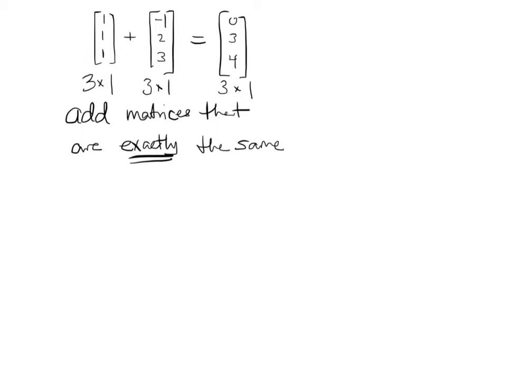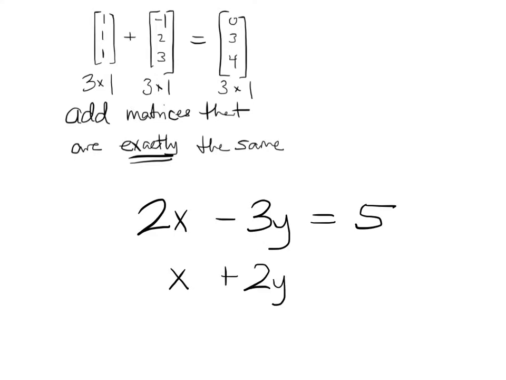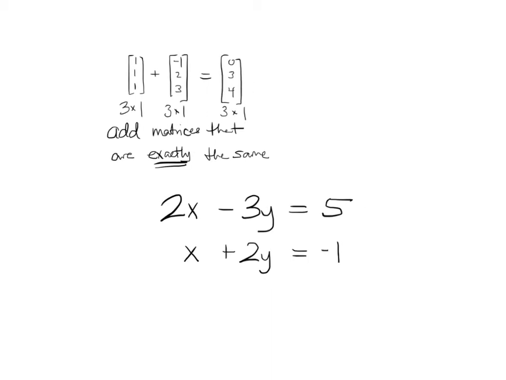what I want to do is ask you, have you solved 2 equations in 2 variables before? Yeah. Okay. So if I wrote something like 2x minus 3y equals 5, and then I wrote, how about x plus 2y equals -1. You would know how to solve this? I think so. Okay.